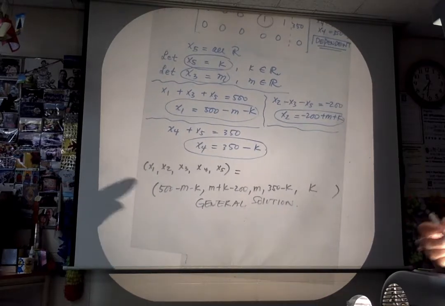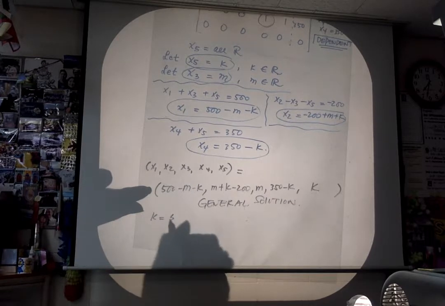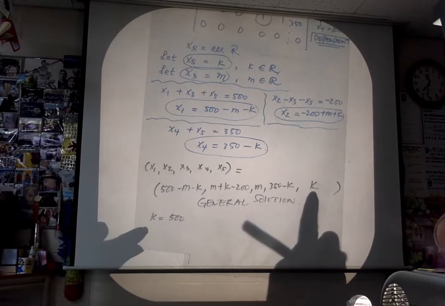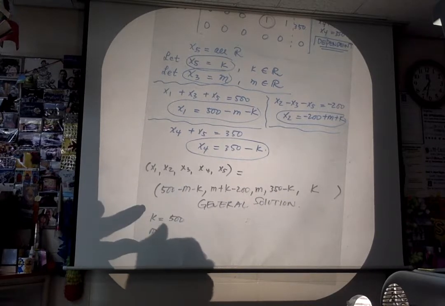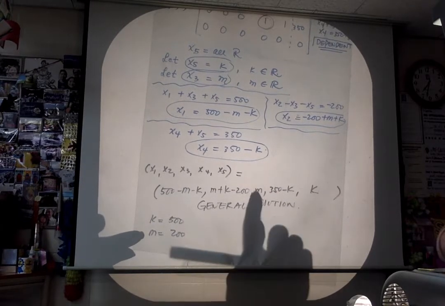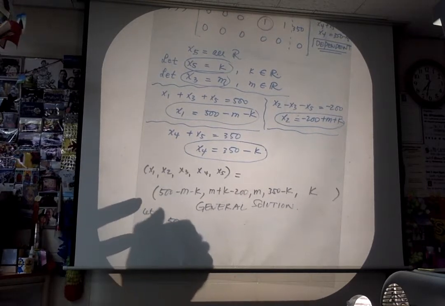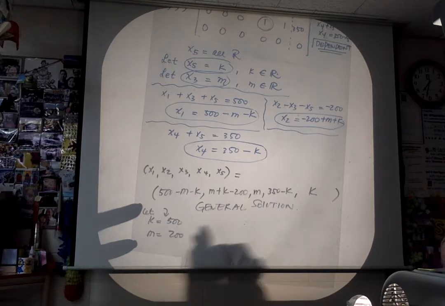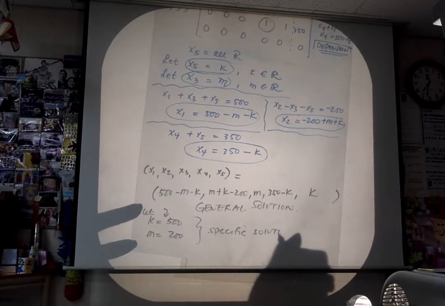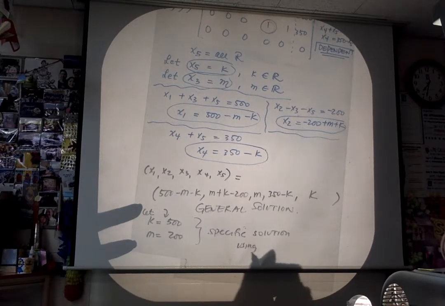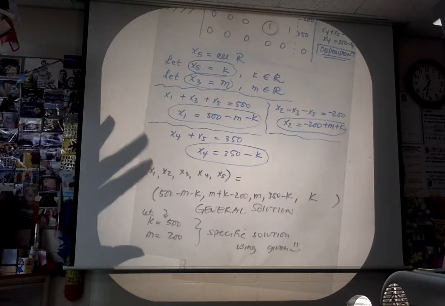So from here, you can make anything happen. What if someone said, okay, now I know that k is 500? Then what you would do is plug in 500 for k everywhere it appears. But you'd also have to know that m may be another value, say 200. That means m is 200 now, so you set the variables the way they are. That's when you get a specific solution. So that's what you do for a dependent system.